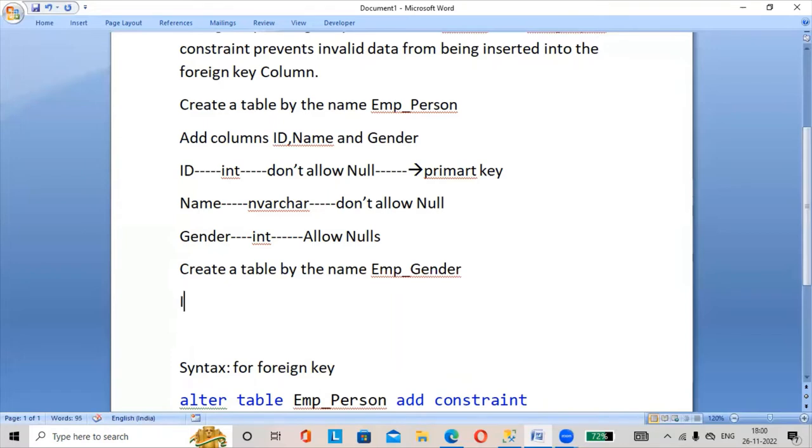ID, of int type, not null, and also set as primary key.